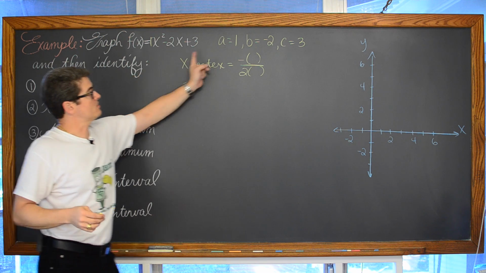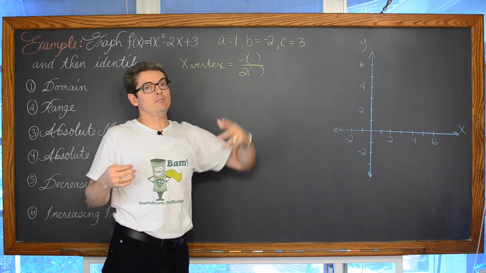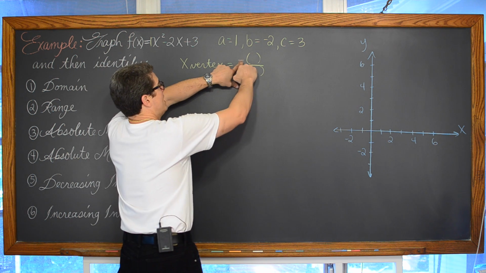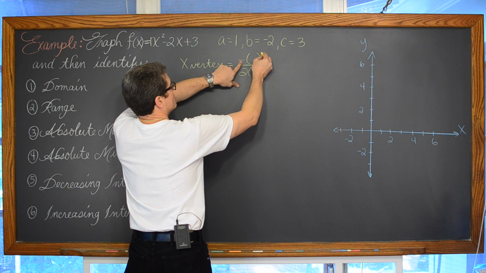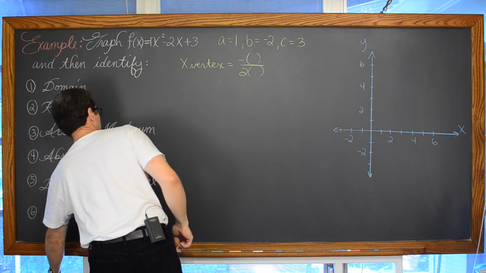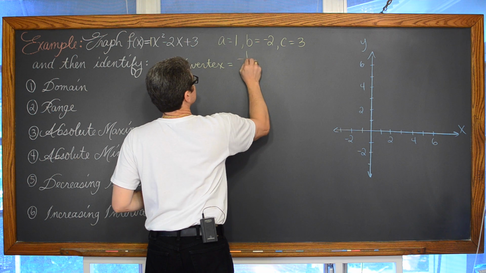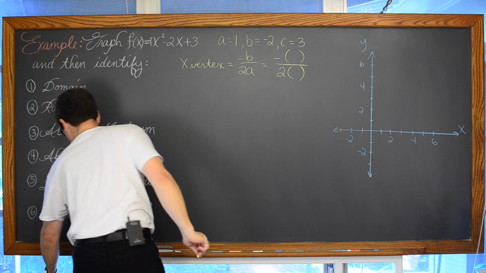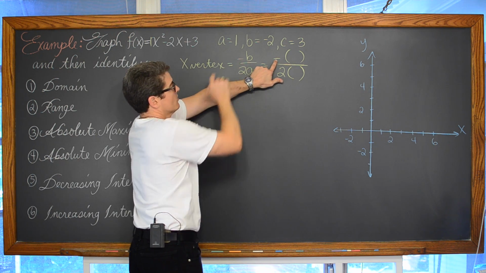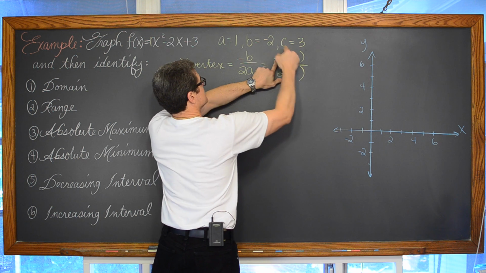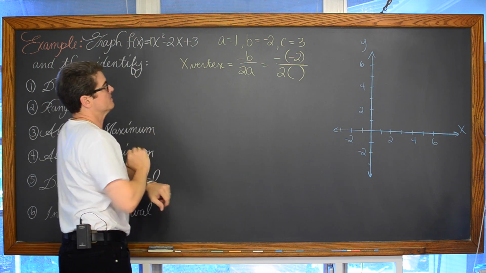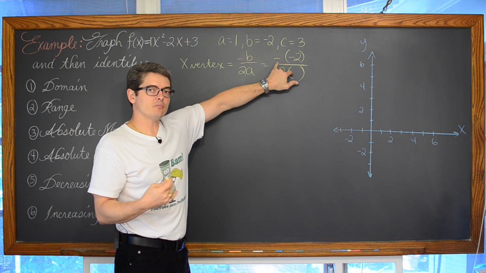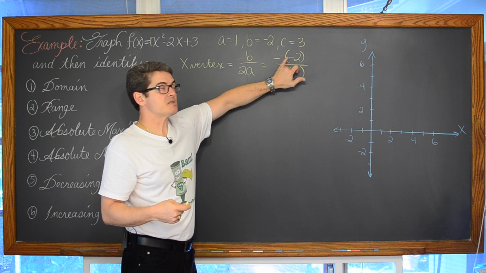Then look at your equation, or look at what you've pulled off to the side and identified of a, b, and c, and plug in the numbers. The opposite of b, well, b is -2. So we have a negative sign from the formula that I gave you on the previous screen, and really it's bothering me that I haven't written it. Let's do that. There, that's better. We have a negative sign, or an opposite sign, from the formula, and another negative sign coming in from our equation. That way, with just writing the parentheses without even looking at the numbers, hopefully you will not make that mistake of only missing one of your signs.